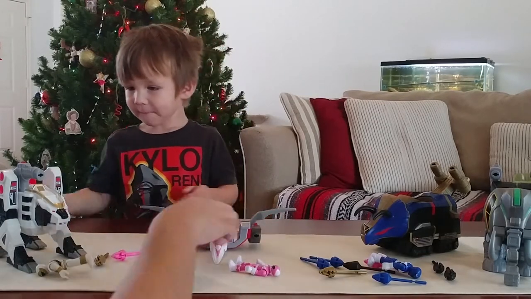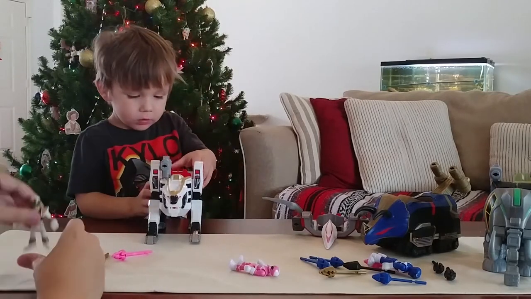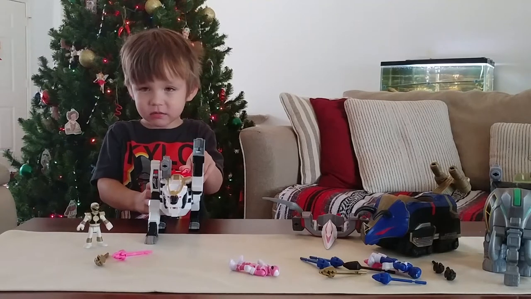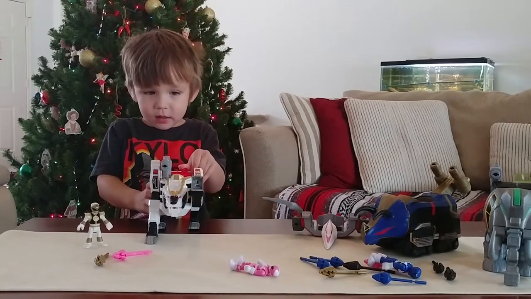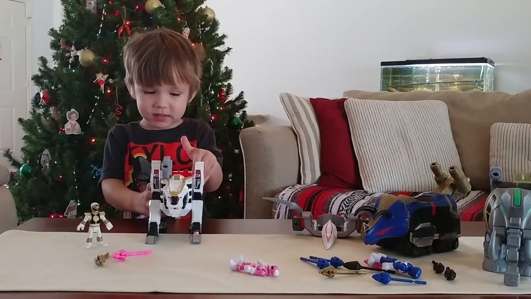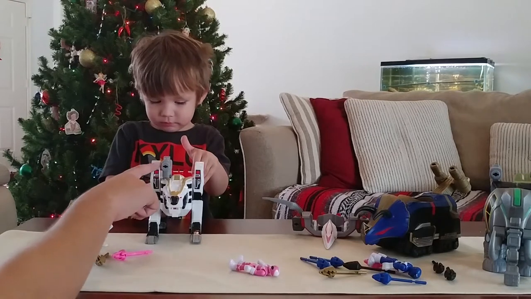Yeah. All right. How about our white tiger? What does the white tiger do? Turn the power pad and he kicks? Yeah. All right, that's some cool kicking action. Oh, and then he scratches when he comes back down? Yeah. And he only has one launcher, huh? Yeah.